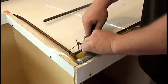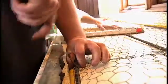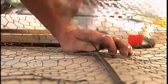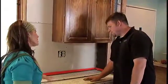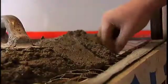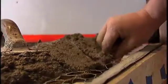Yep, and we use 3/8 rebar mainly to hold our chicken wire off the melamine, because you want the reinforcement in the middle of the concrete. Okay. And you could use fencing, you could use additional wiring, pretty much anything with wire strength. Concrete's going to bond to that.